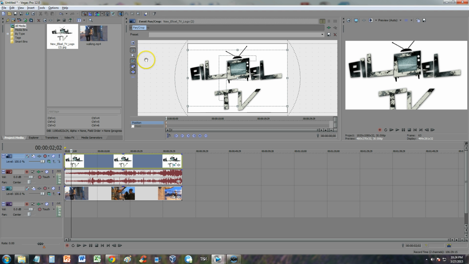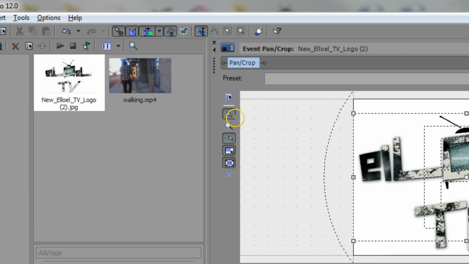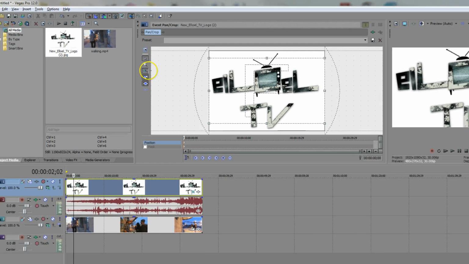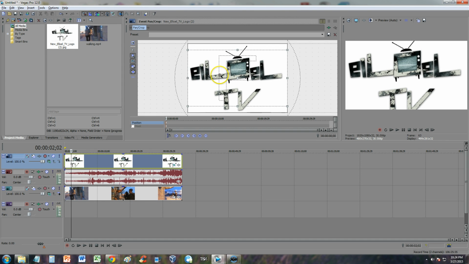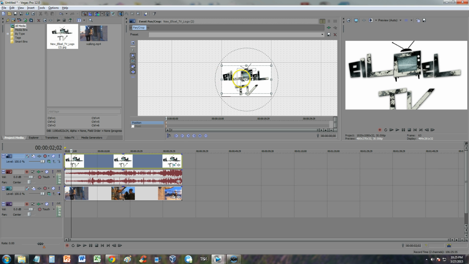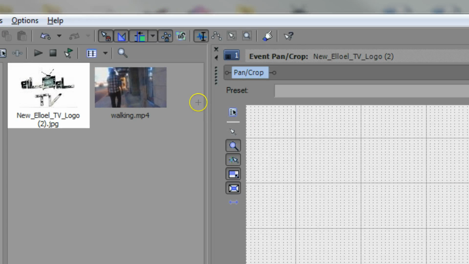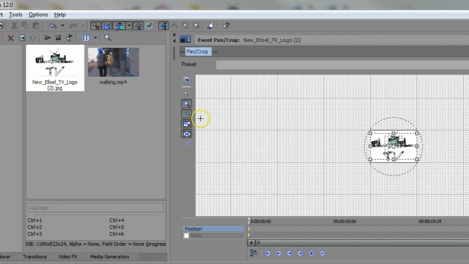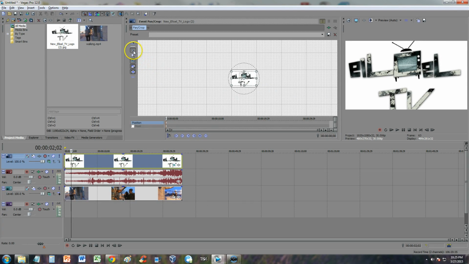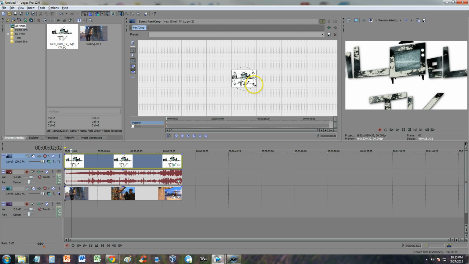Perfect. You want to zoom out a little bit, so we go ahead and click on the zoom icon here. So click on that, and we want to right click so we can zoom out. I'm going to right click a little bit more, and now go ahead and click on the arrow key right here. And now what you do is you grab and drag this thing. Actually, first we got to make it smaller, so we got to click on the arrows here.